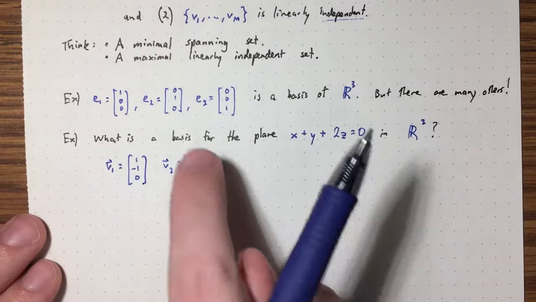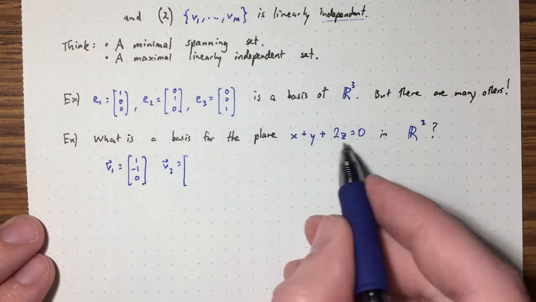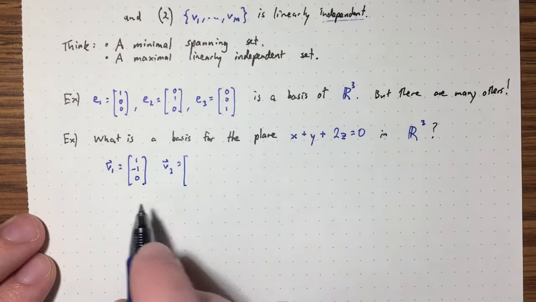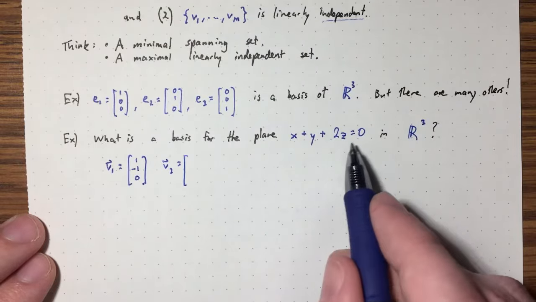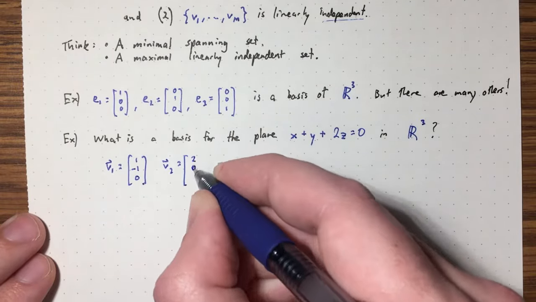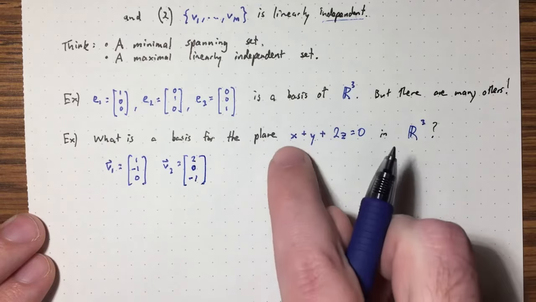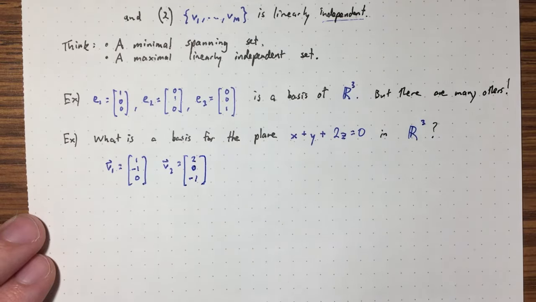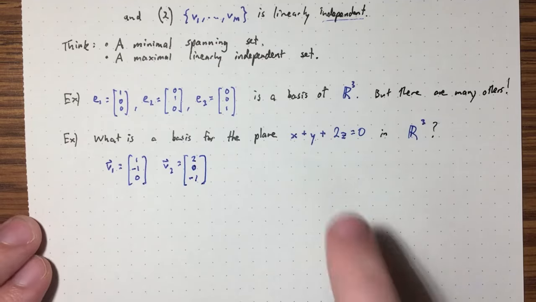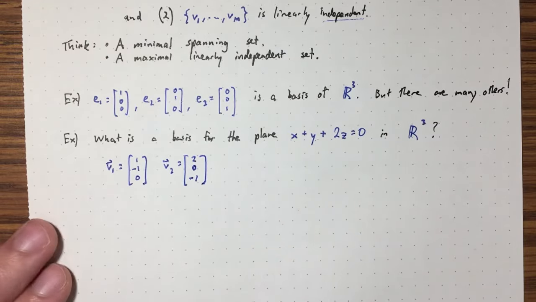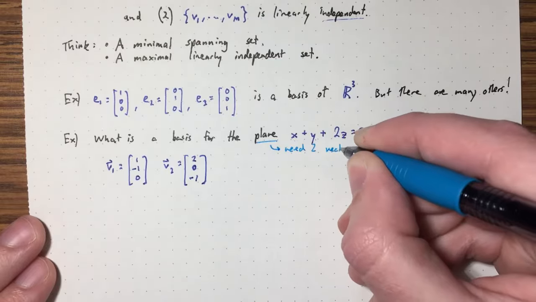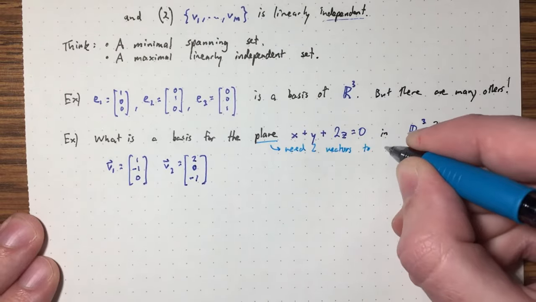The point is, often you don't have to be too careful about picking a basis just because there are so many. So I need to pick another vector, but I cannot pick something like 2, negative 2, 0, because that would be a scalar multiple of that one. I need to pick something linearly independent. So how about 2, 0, minus 1? Okay, 2 for x, 0 for y, minus 1 for z. That equals 0. These are linearly independent. And how many vectors do I need to span a plane? I just need 2 vectors, to span a plane.